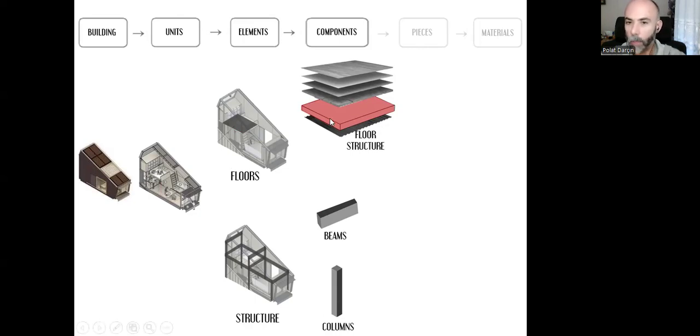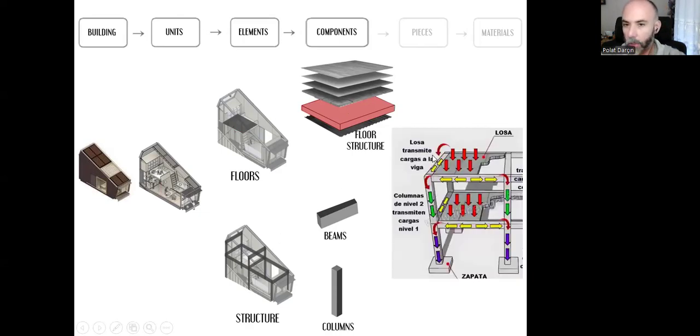And it's the same with the floor structure. This time, that component will work to hold the geometrical shape of the floor and prevent it from collapsing down. And it will work only to carry the loads that are applied directly on this floor. However, building structure will carry all the loads related to the building.